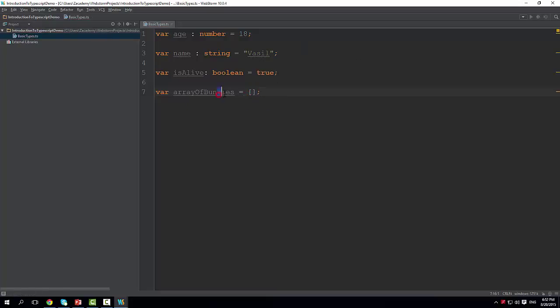This means that this is an empty array of bunnies. It's the same as the other one, but it looks more compact. So I think you would prefer this way because it's a lot easier. It looks good.